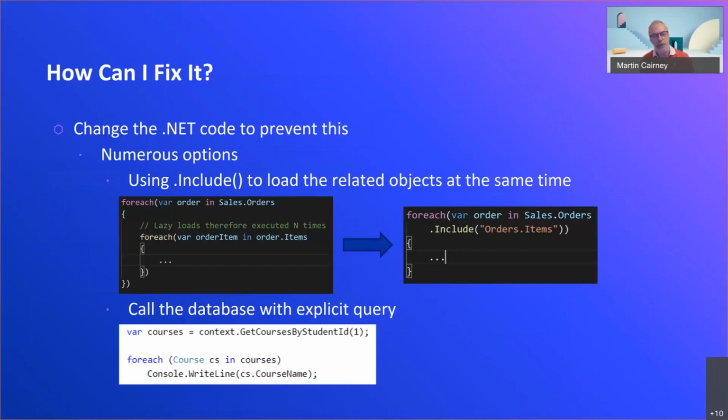So if you're only looking for one small part on the related items, this is still going to pull everything back related to that. So something like this might be a good scenario where you go for an explicit query to the database. So you write your own query, whether that's through a stored procedure or whether you actually physically write out the query and send that as the definition there to go and get that, and it can return everything back in one go from there.